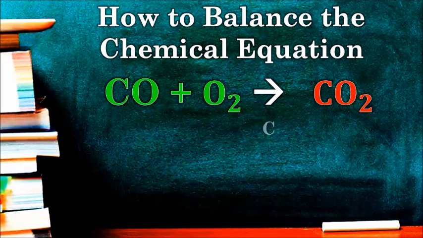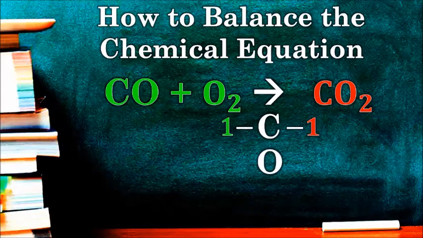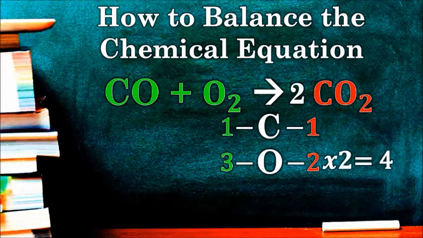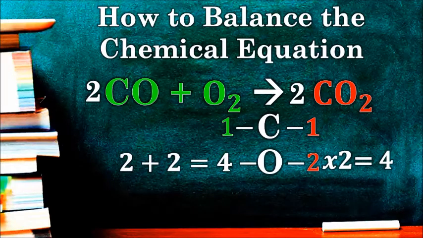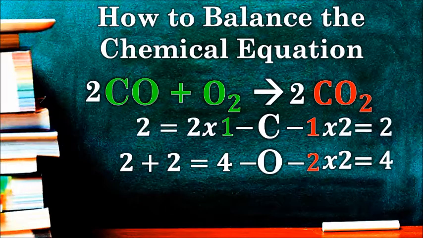Next example. In this chemical equation, each side of the reaction has 1 carbon atom. Also, there are 3 oxygen atoms in the reactant side, but only 2 oxygen atoms in the product side. To balance this, we can manipulate the equation by placing a coefficient on the side with the lesser number of oxygen atoms. Let's put 2 here. Now, there are 4 oxygen atoms in the product side, but there are only 3 in the reactant side. We can place 2 here. The number of oxygen atoms is now equal to 4 on both sides of the equation. Also, the number of carbon atoms is equal on both sides, thus the chemical equation is balanced.